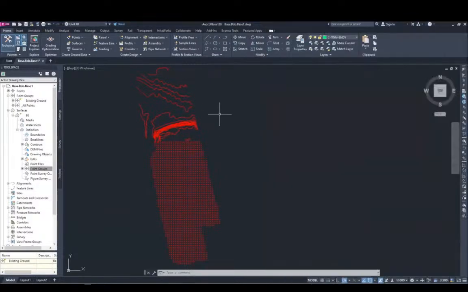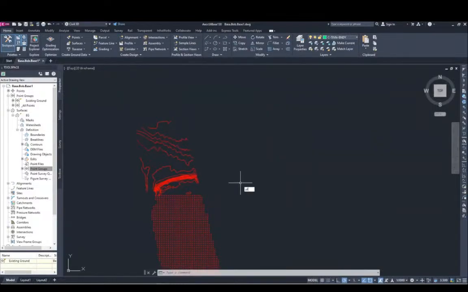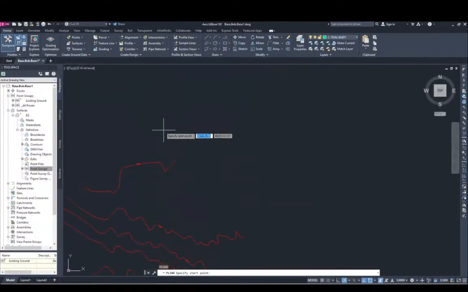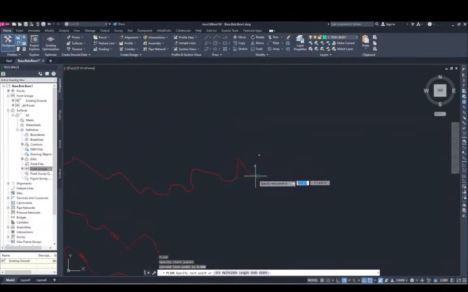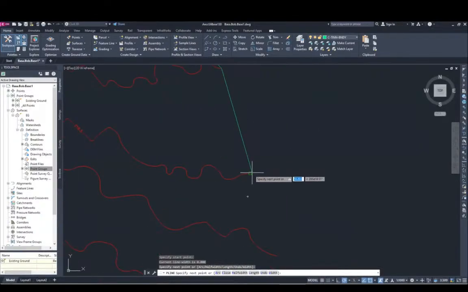The way we do that, we're going to try and do this all in one shot. So what you're going to do is type PL. We'll wait for it to come up. We're going to do polyline. We're going to start the point. The way I start it is on the top right here on this little endpoint. So I'm going to go to there. It'll OSNAP to it, and then you're just going to click. I use middle click, of course, to drag, and then left click. I'm going to touch every endpoint. We want to do this in one shot. Left click when I get to an endpoint, then scroll with the middle click, and then down.